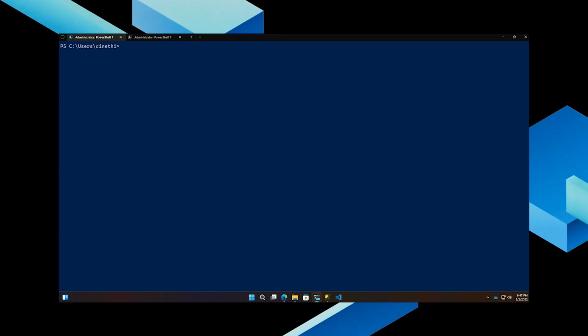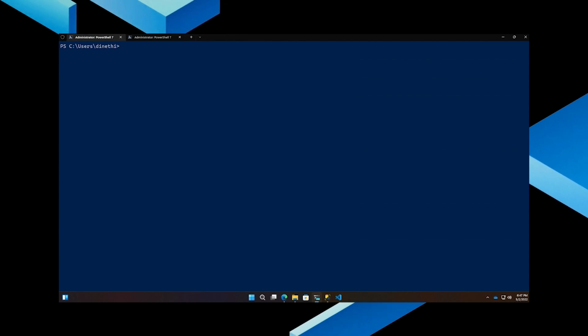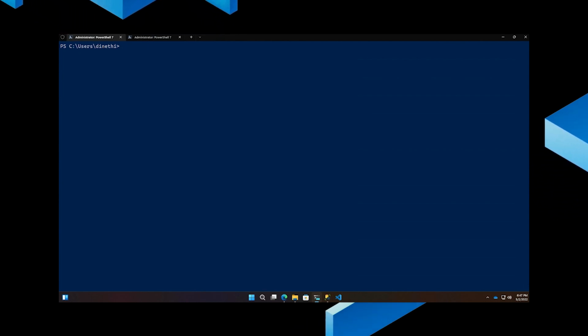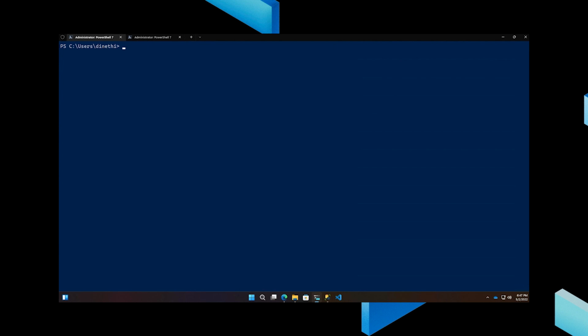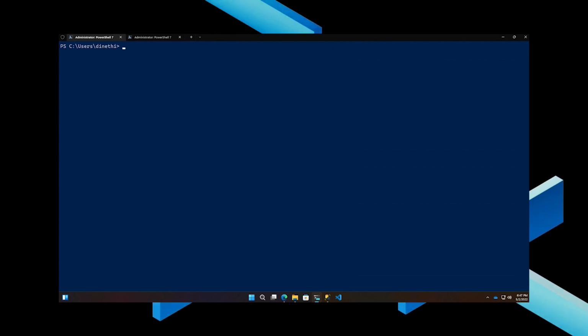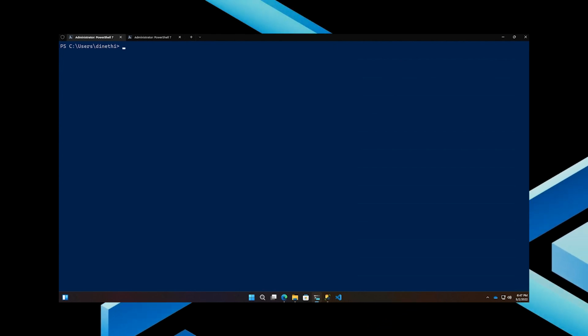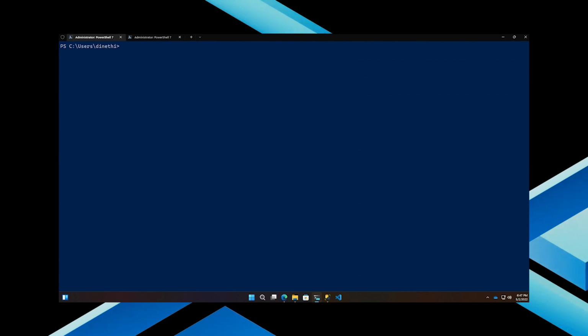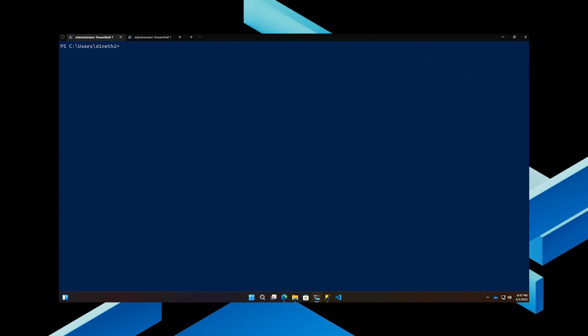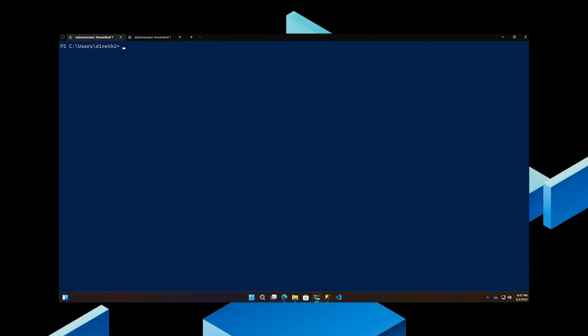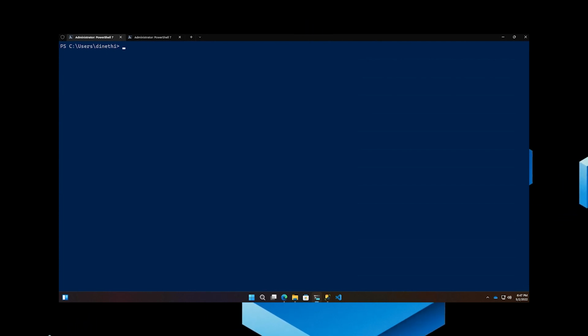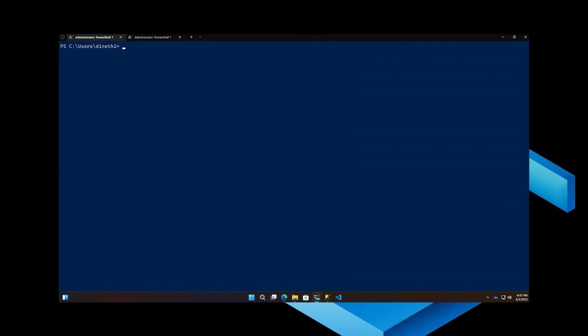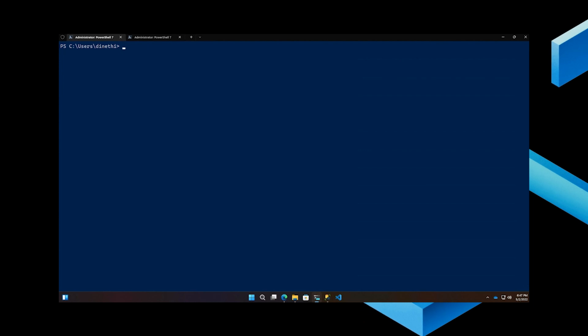For my demo environment, I have my Azure Arc data controller already created on an Azure Kubernetes cluster. I also have two SQL instances that I have pre-created. Typically, in a disaster recovery scenario, the instances are in two separate data centers that are geographically separated. For the purposes of this demo, both of my instances are in the same cluster.